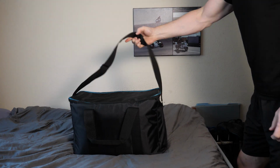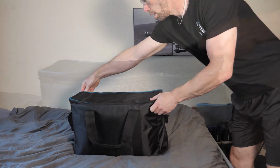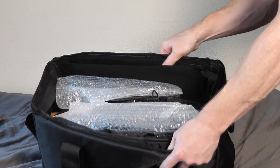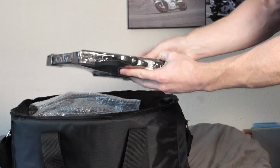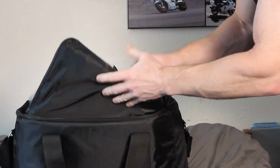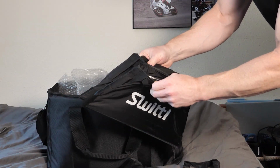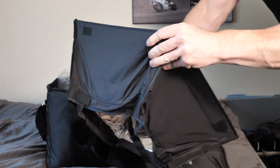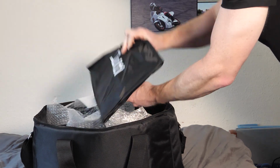I wasn't really sure what to expect for £290 worth of RGB lights. I was a bit surprised by the size of the package, to be honest. A very big container. You get two lights, pretty big panels. They take the fairly standard battery that most lights and other accessories take. You get a diffuser panel. You get a, I don't know what you call this actually, reflective cone that will fit onto the light itself, and obviously you get one for each light.